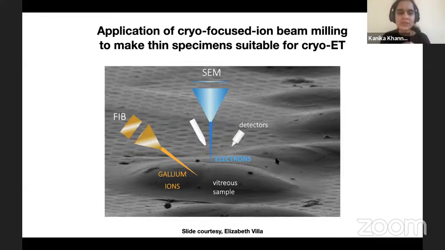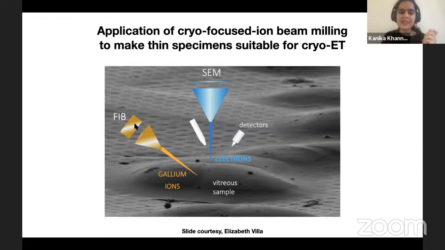So this is a mammalian cell. And this is the inside of a focused ion beam milling instrument. And it's a dual beam. So there are 2 beams. One is a scanning electron microscope. So all the pictures of the bed bugs and everything we see, we can take them using an SEM.